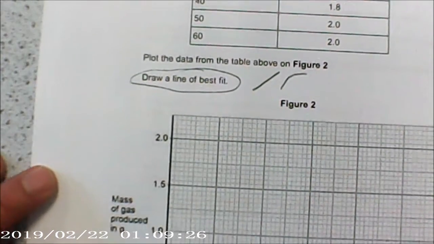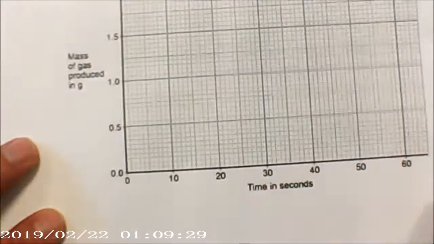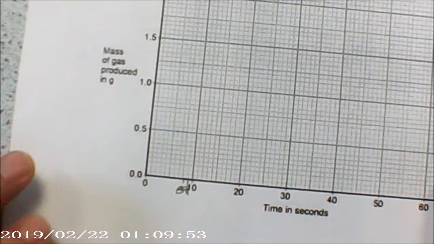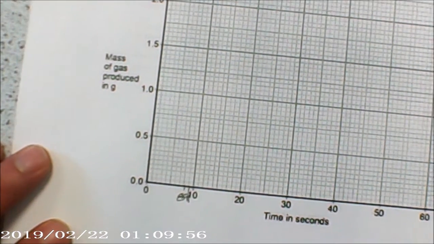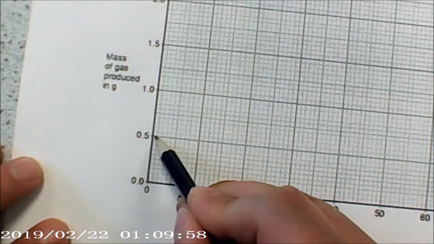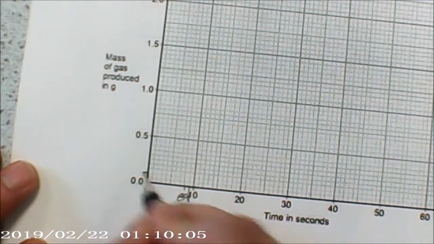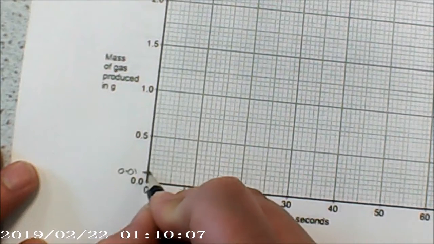So look at your scales. This is the first thing you need to do when drawing your graph. So here it goes from 0 to 10. So that means 10 little squares is worth 10. So each little square will be 1. So it goes 0, 1, 2, 3, 4, 5, 6, 7, 8, 9, 10. That's important to remember for later on. This one is a different scale. So here it's got a half, or 0.5, and there's 10 little squares. So that means every 2 little squares is 0.01.